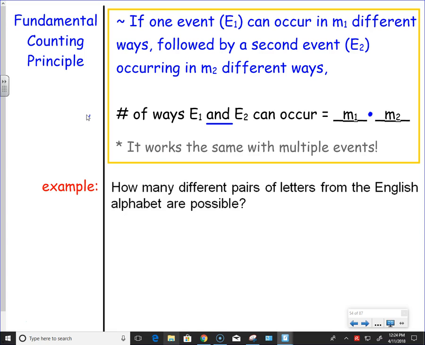I want you guys to think of, if you don't already know, how many letters are in the English alphabet. 26, good. So just using the strategy up here, we would say, okay, we have 2 different letters that we're choosing. Now, if you guys notice, this word and is going to go along with multiplication. And in probability goes along with multiplication, but only when you're using it to discuss 2 different outcomes, 2 different events. Not that they can't be the same, but 2 different as in 2 distinct outcomes.